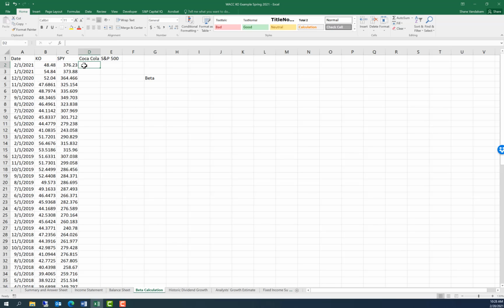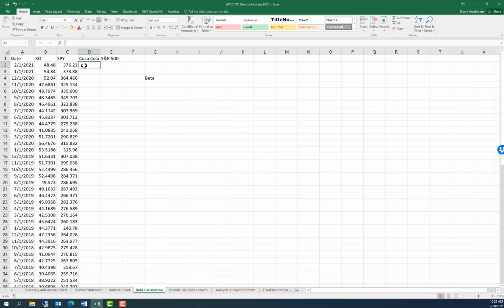The way we're going to calculate the return is we're going to calculate the log normal return here because we are calculating returns over a long period of time. Using the gross return won't change the results significantly, but because we're doing this for a 5-year period, I'm choosing to use the natural log of the gross return in order to get my results here.